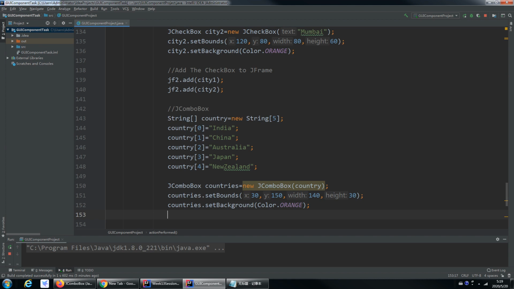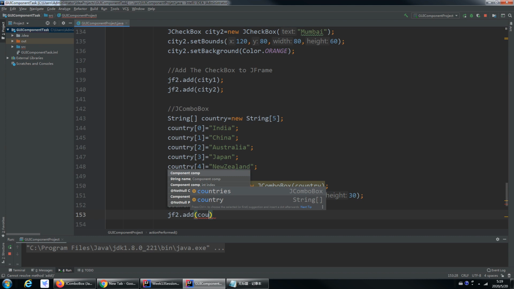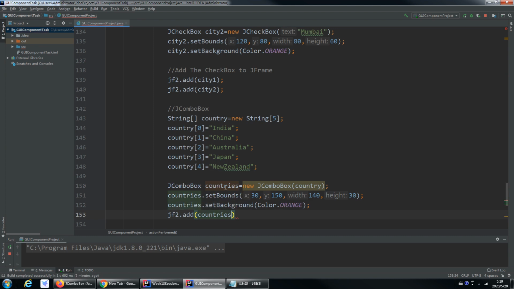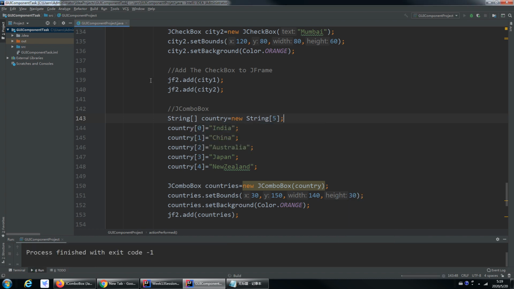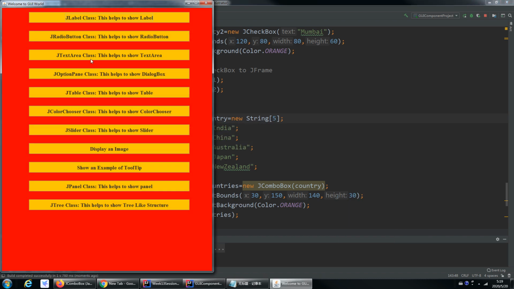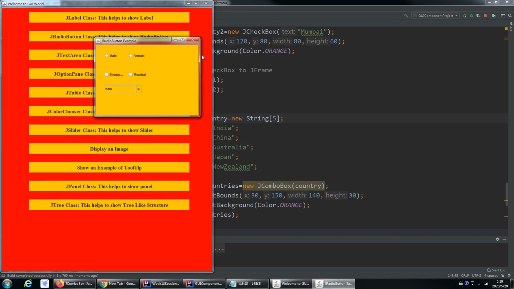Okay, and then you have to add it to your frame. So jf2 dot add, what do you want to add? Countries. Okay, you want to add this combo box, so put that over here and add it to your frame. Put semicolon here and run this code to check the output. Right click, run, stop and run, and let's click on the second button. Look at that.